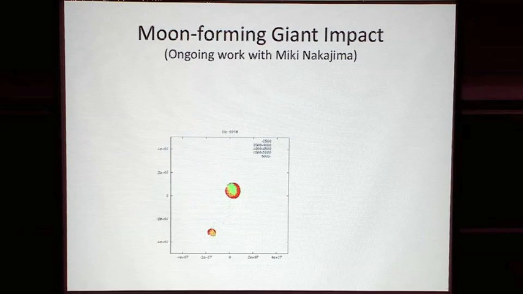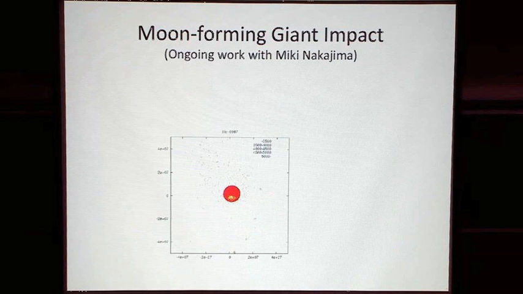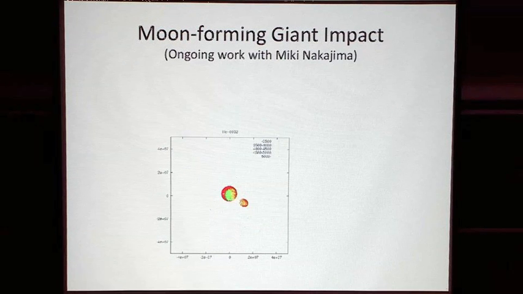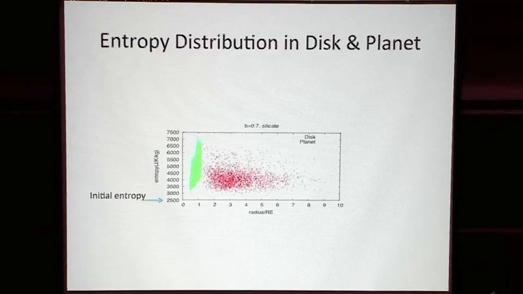Now, of course, this won't happen every time. The details will vary from time to time. The iron arrives then, stuff gets spread out into a disk from which perhaps the moon forms. And you'll notice this heterogeneity in the entropy distribution. It's not completely obvious in this picture, but I'll show you cross sections in a moment. Red is high entropy, blue is low entropy. And from this, of course, comes our ability to find what the entropy is in the end state.